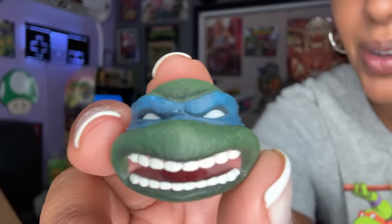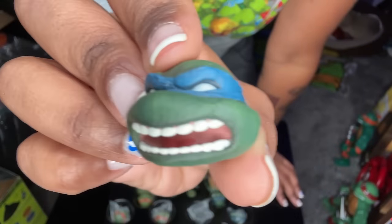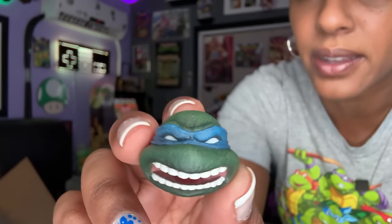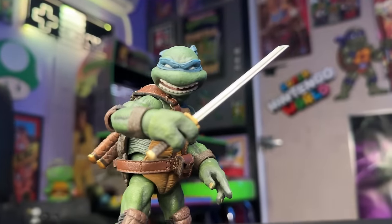He's always stressed, and that's because he loves his brothers very much, and he puts a lot of pressure on himself. He really does. Like, they're a team, Leo. Dude, like, chill out. You guys can work this out together. You don't have to figure everything out, because anyways, you're just gonna ask Donatello. So I love this head sculpt as well. I love the fact that Mezco gives us three different heads to put on. Like, this is really, really neat.